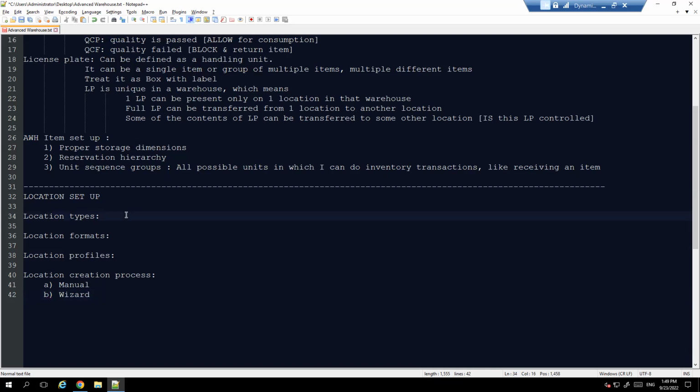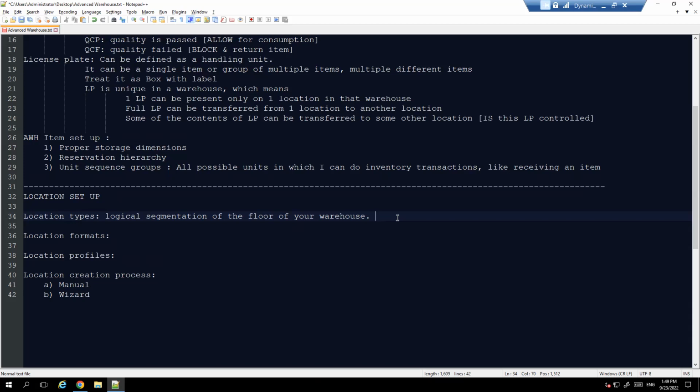I'll just explain to you. Location types. You can say it's a logical segmentation of the floor of your warehouse. Meaning, you have a warehouse, and the portions of the warehouse are divided into, let me say, at least three parts.